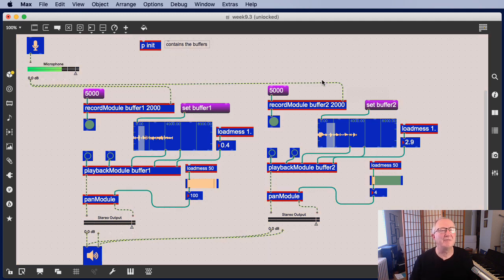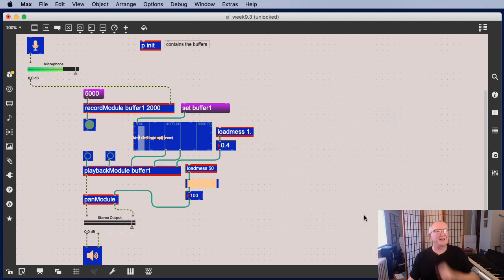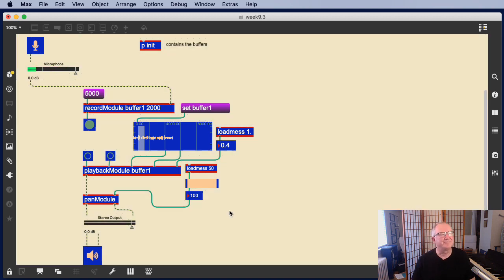Okay, so I'm going to get rid of all this now that we've got our modular design. And I want to talk about B patchers, which are a different form of abstractions, but they allow you to embed patches inside a patcher. These work particularly well if you've got graphical objects that you want to embed. So this is what I'm going to do.